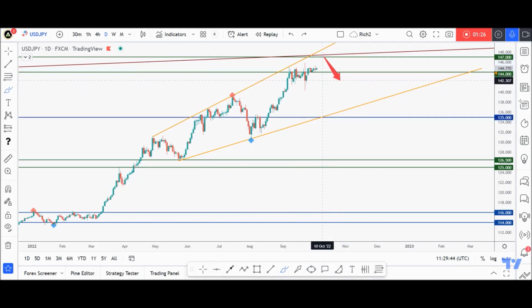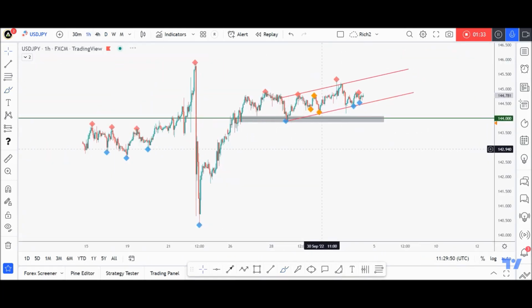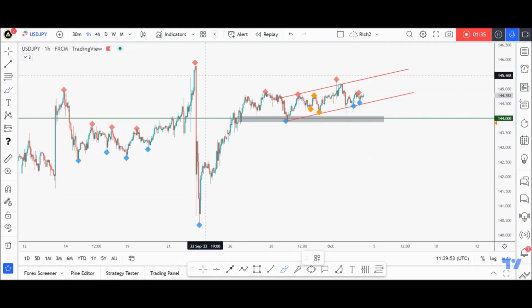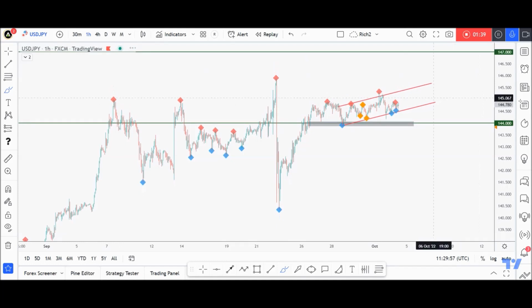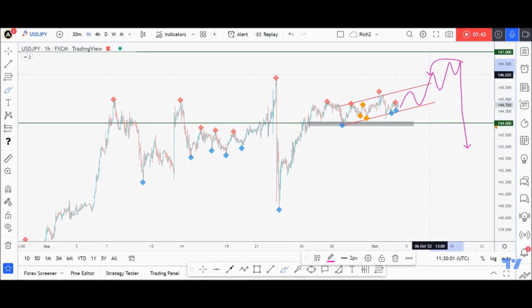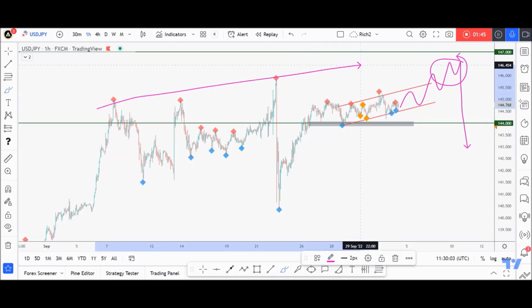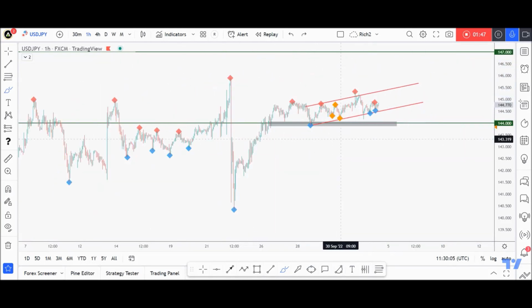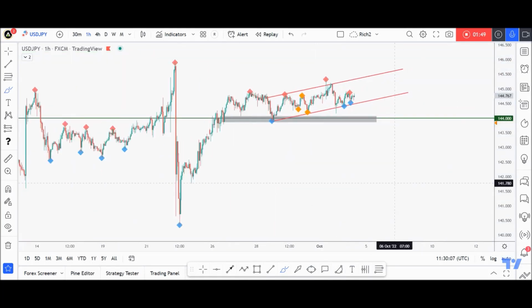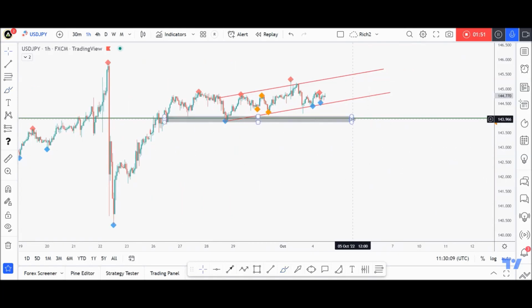That's why we don't sell blindly. We always look for extra confirmation that the bears are taking over. If we zoom into H1 time frame, we can see that price is currently retesting this minor supply zone. We are looking for sell setups, and yes, as mentioned, we can still trade higher. If we trade higher, we'll be looking for sell setups around this area. Here we go. But for now, since we're around the resistance, we start to look for setups starting from here.